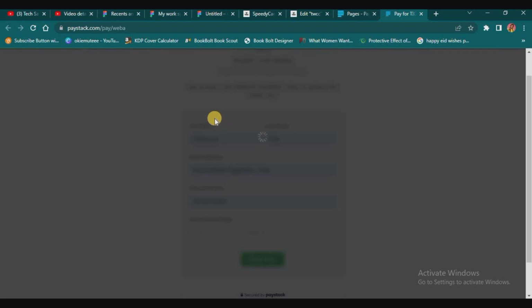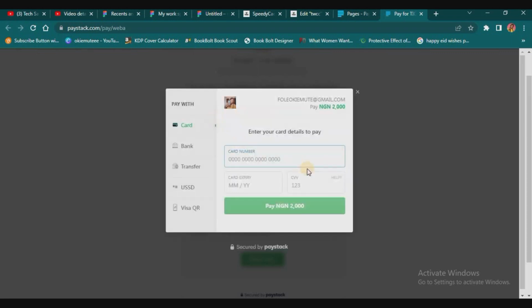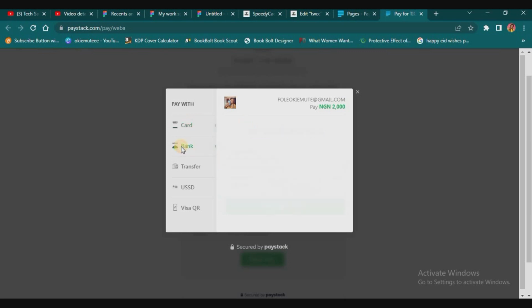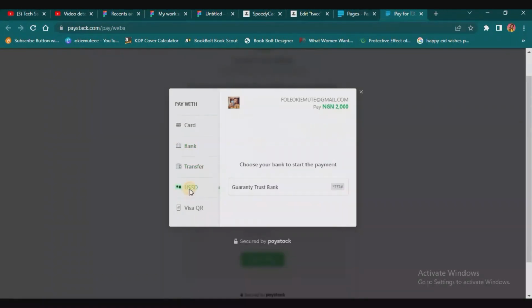All right, so this particular method of payment link is very easy, because your customers do not need to go through the whole process of having to fill a checkout form, then doing other processes again that is very long. It's very easy. You just need to allow them put in their names, their email, phone number, and then they can pay straight up. Alright, so they don't need to go through the whole stress of filling a checkout form. Okay, that's the essence of this particular payment page. So when you come here, your customers can pay using their card, or pay through bank, or pay through bank transfer, or pay using a USSD code, alright, and even using their Visa QR. So that's how to create a payment page that you can link to your sales page or on your website, products that you're selling and all that.